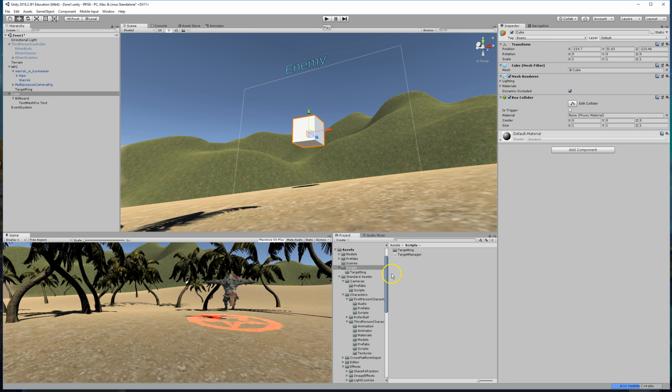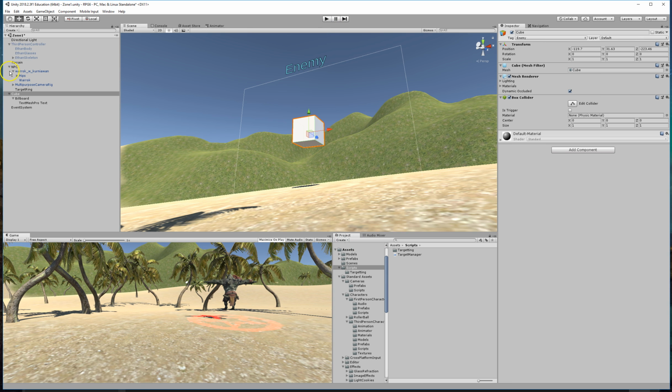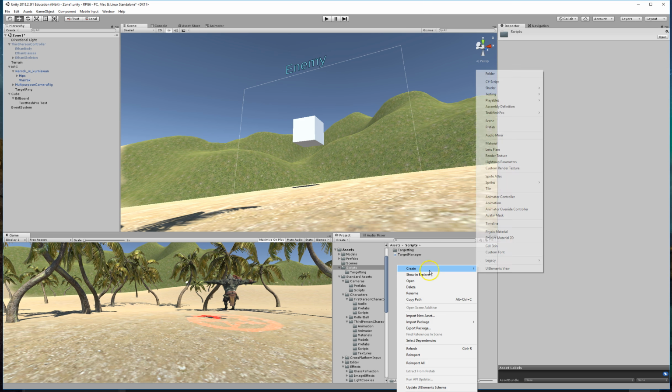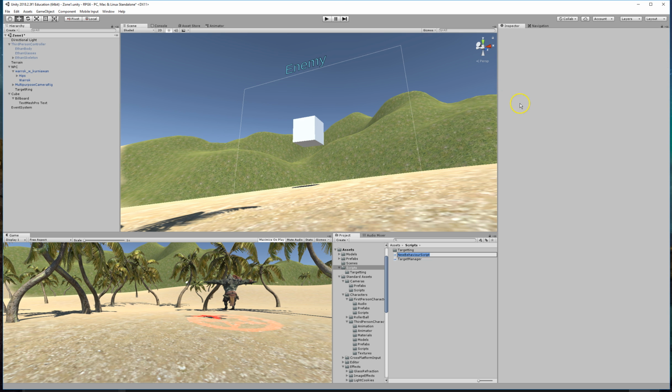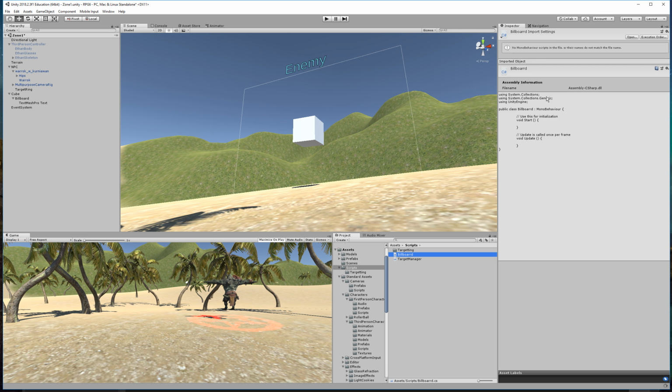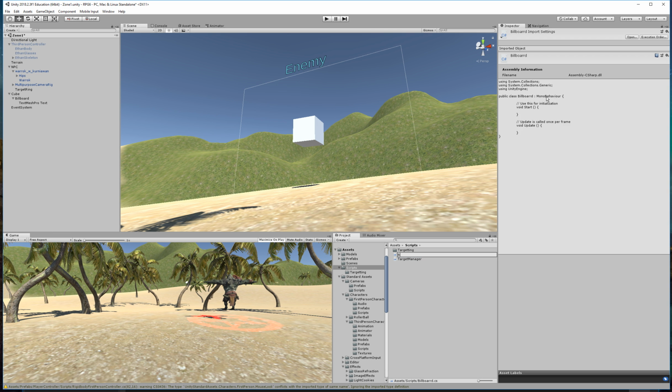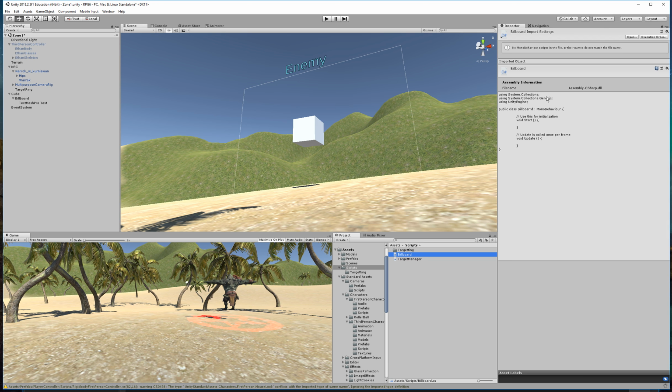Well, we need to create a new script here, and that will be inside of our scripts, and I'll call that billboard. And I think I'll spell billboard a little bit better. Okay.